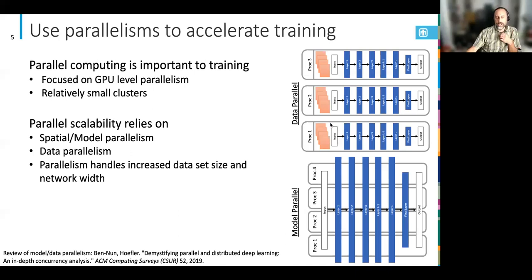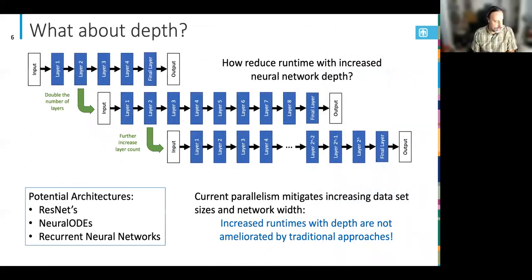Now, both of these approaches are specialized, and they handle two different particular growth mechanisms you might have in a training problem. If your data set gets larger, you can always do data parallel. If your data items get very large, you might do model parallel in this context. Those have existed for some time, and they've been approaches that people have used, although the maturity of the software tools is still a little bit limited, although that's growing rapidly in the model parallelism case.